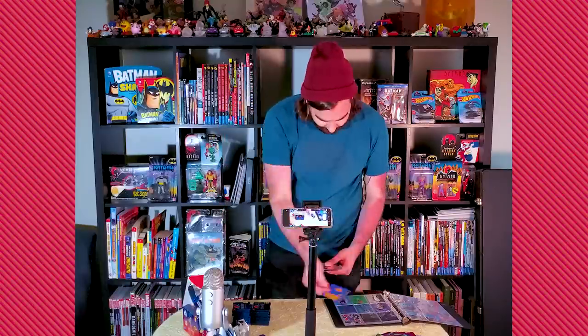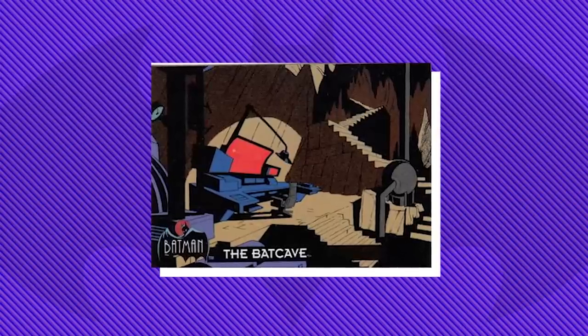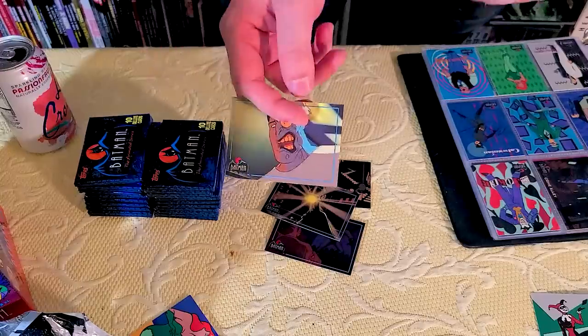Well, I'm gonna open another pack. There's so much. All right, got it. I believe this is a new On Leather Wings up against the Man-Bat, the same Captain Clown shot we had from earlier. Oh, we got the Batcave now. Another On Leather Wings. GCPD's looking at Batman from the helicopter. We got another Joker and another Two-Face that we already have.